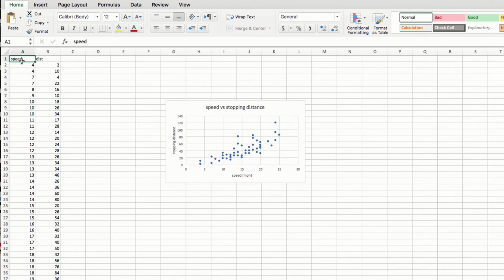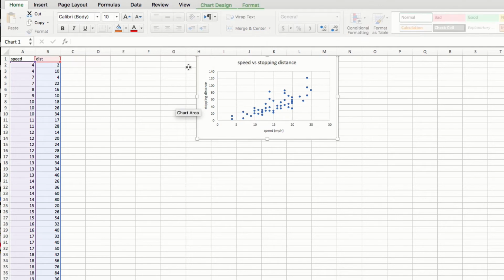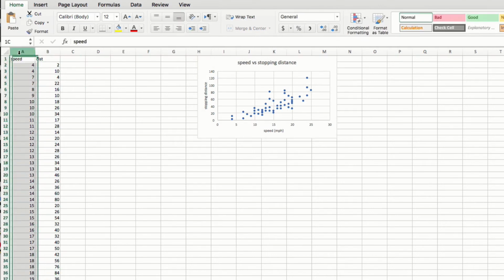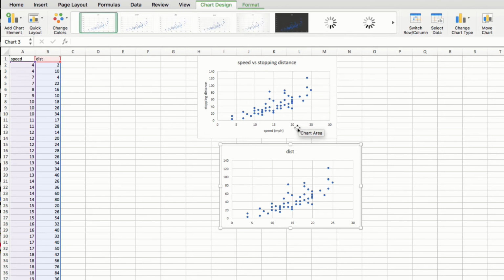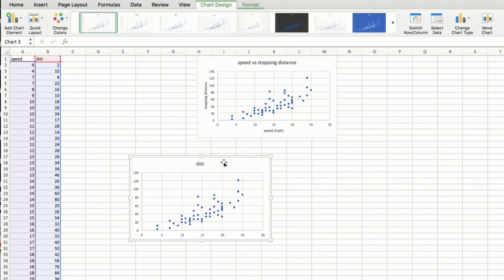We've got the speed a car is moving in miles per hour. And then we've got the distance in feet that the car has to go before it can stop. So the faster you're going, the longer it takes to stop, basically is what this data set is trying to show. So I'll go ahead and move this graph out of the way. All we have to do is highlight both of our columns. And so we've got our headers at the top that say what they actually are. And we are going to go to Insert, and we're going to insert a scatter plot. And so here we go. We already pretty much have our basic scatter plot.